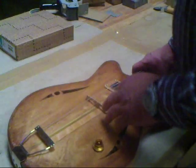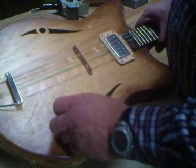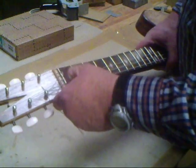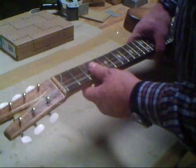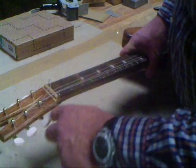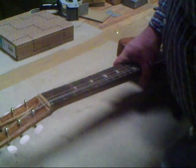Okay, so I made a bridge out of oak. I did my first modification here. The volume knob is set back into the face a little farther, so the knob doesn't stand out quite so much. The problem came up. The peg head is not going to be workable. It looks cool, but it's not usable. So I'm going to have to splice an ear onto the outside here and then rotate the line up so that it's a little straighter coming across the nut.